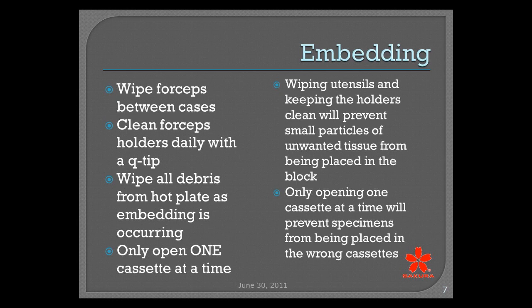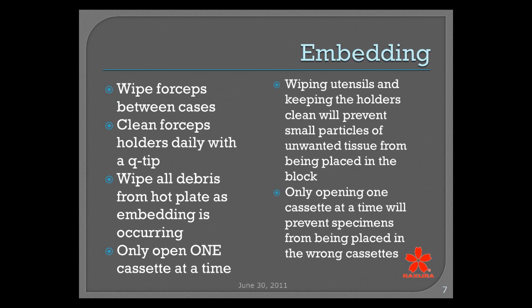So what I do is I keep a little cup full of Q-tips at my embedding center, and I will just periodically throughout the day, if I've got some 200-300 cases that I'm embedding, I'll just pick up a Q-tip and wipe out the forceps holders, and you would be amazed at how much stuff accumulates in the bottom of those that you can transfer from your forceps into different specimens as you're going along if you're not cleaning that holder. Then we have our hot plate.